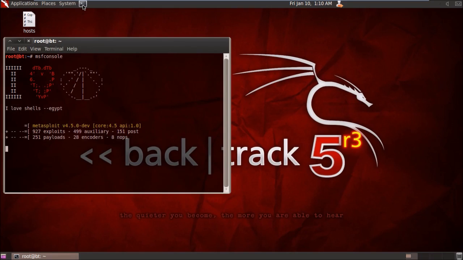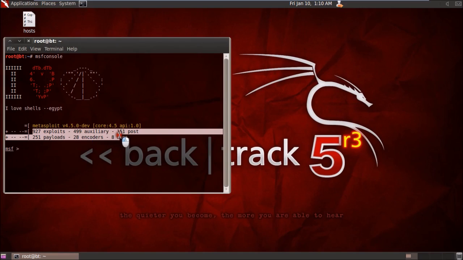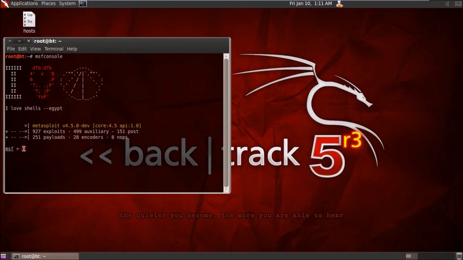Now Metasploit has, as you can see, this is my GUI for Metasploit. Now, as you can see, these are the exploits and payloads. We have 927 exploits and 251 payloads. Now, what are they? Exploits are strategies. They can be called strategies or methods to perform an attack, and payloads can be considered as soldiers. Like you choose a hitman for murder, it is similar to that.